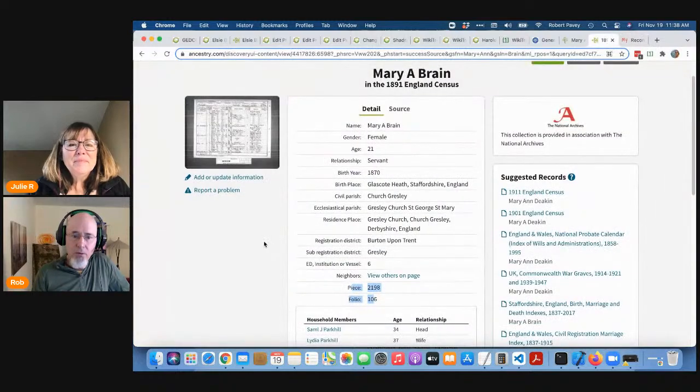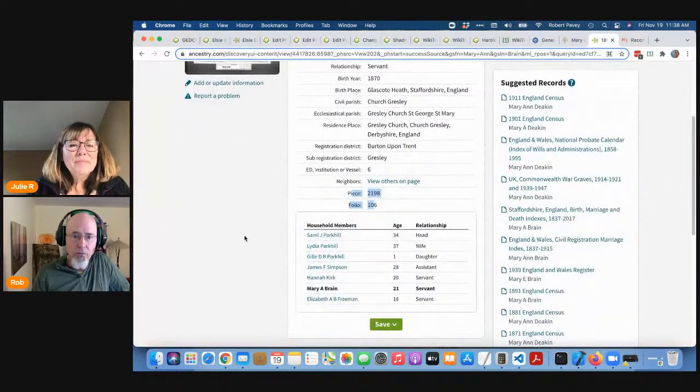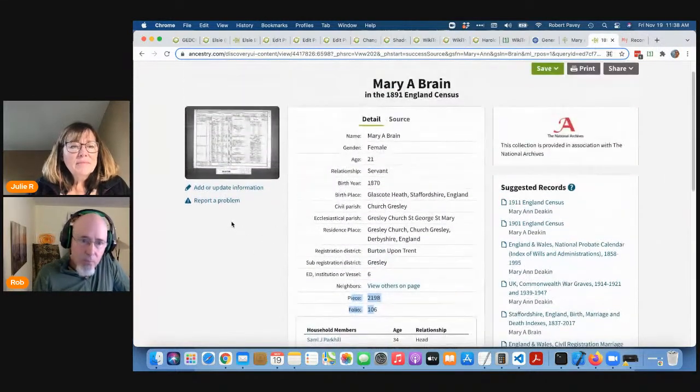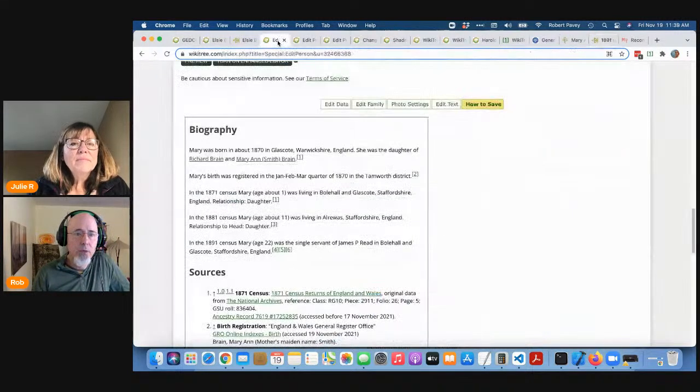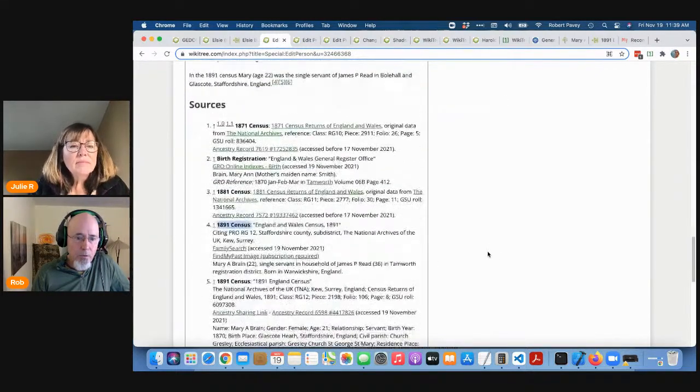So there are different amounts of data available on different sites. One thing I forgot to mention is that each different place you can cite has different pros and cons.